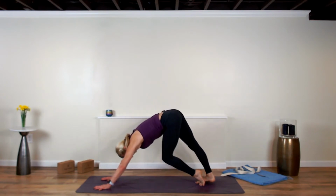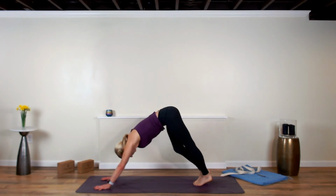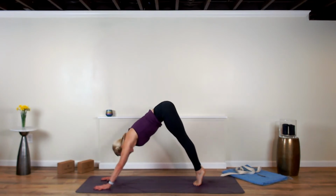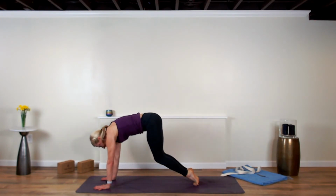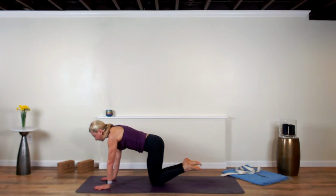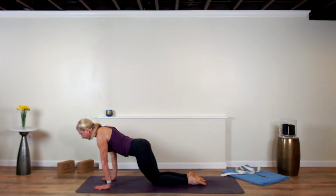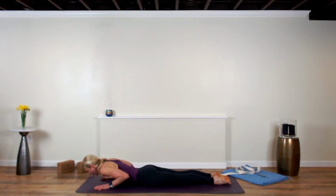Breathe in, pedal your feet, and breathe out. Now levitate your heels up, breathe in. Bend your knees, let them hover, breathe out. Land the knees, point the toes, shift the shoulders over the wrists. Slither down to your mat, right onto your belly, prone.